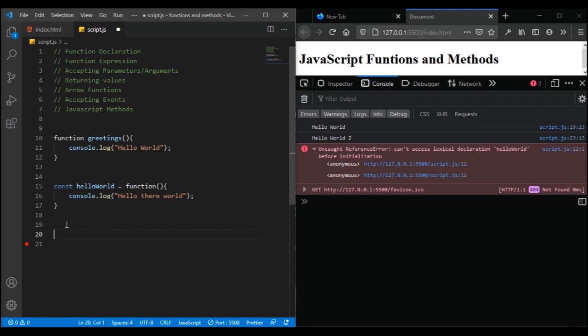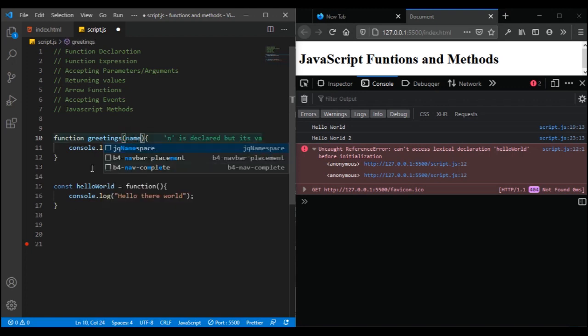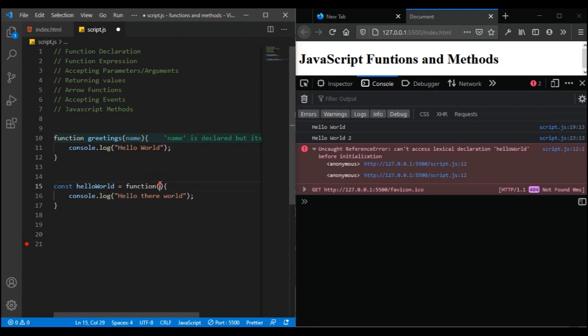So right here in our function declaration, I'm going to put name, and then here I'm going to put name. So then I can use this function. Now, one thing you should note is whenever you put any parameter here, it automatically regards it as a variable that can be accessed in this function. And then I'm going to do something similar here.